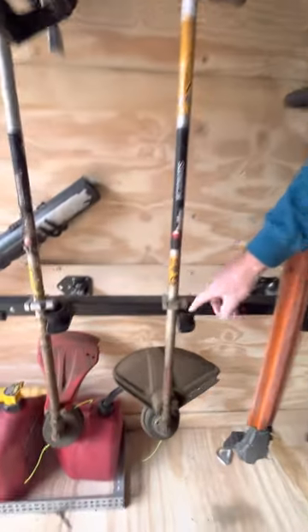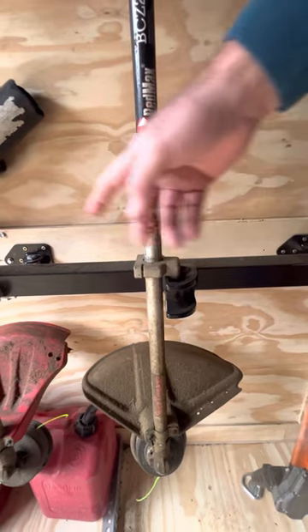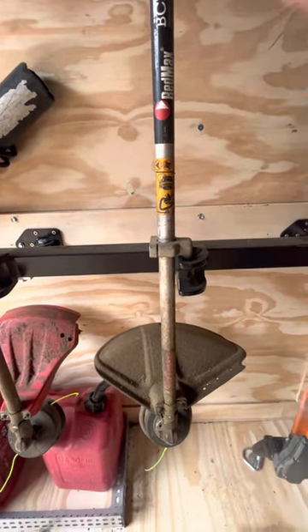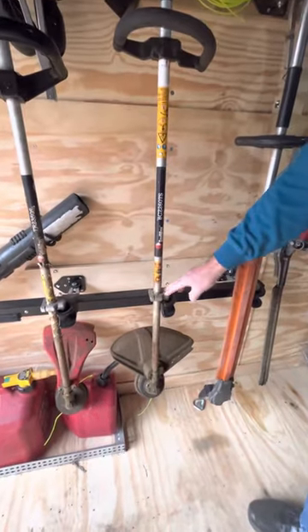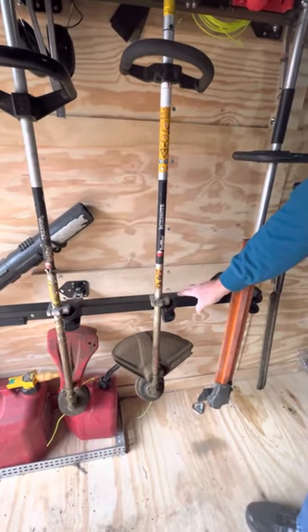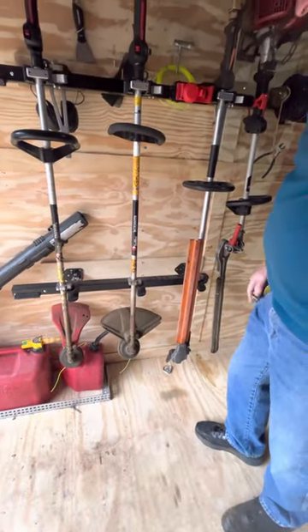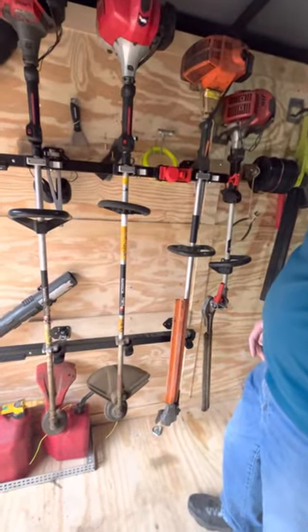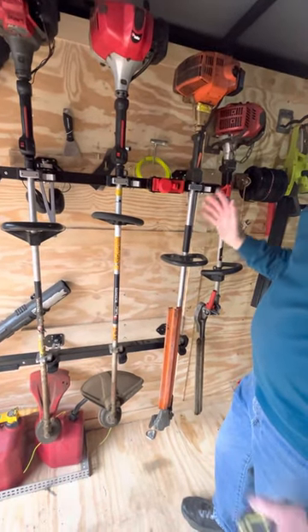I've got the block on the top side of the notch that it fits in because it supports some of the weight. If I put it on the bottom side it would work well for theft deterrent, but it would be supporting none of the weight on the bottom support bracket. That's why I did them that way.